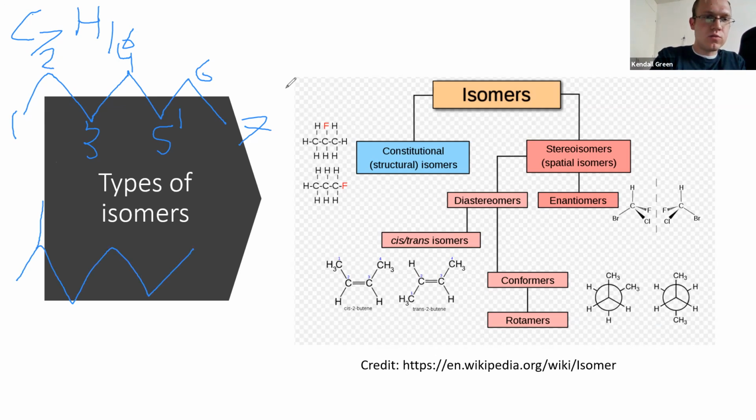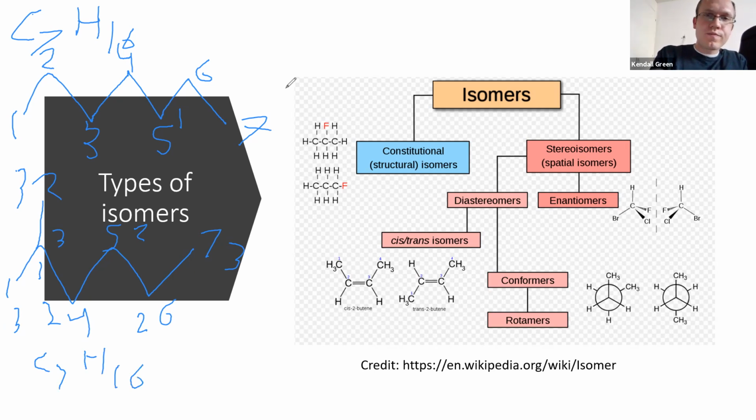So there we go. This still has 1, 2, 3, 4, 5, 6, 7 carbon atoms, and there's also 3 on this where the 7 is. So that's 3. There's 2 hydrogen atoms there, so that's 5. 2 hydrogen atoms, 7. 2 hydrogen atoms there, 9. There's only 1 hydrogen atom there, so that's 10. And then this is 3 there, so that's 13, and 3 there, so that's 16. So we got 7 carbons and 16 hydrogens, just like before. So there you go. We've got a good isomer.